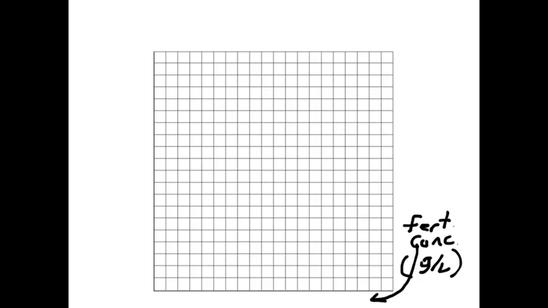All right, now we only have two groups here. We want to do the 20 gram per liter sample and the 40 gram per liter sample. So I'm going to count each one of these grid lines as 5. So this is going to be 5, 10, 15, 20. 20 right there. 25, 30, 35, and 40. So I'm going to graph my 20 gram per liter bar at 20 and my 40 at 40. I'm going to label those. So this one is 20. This one here is 40. You also want to put in numbers for each one of those. I just don't have enough room for right now. And then over here on the y-axis, we're going to graph our mean height.